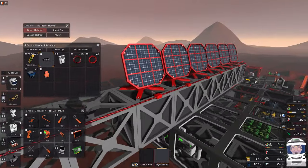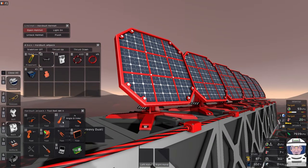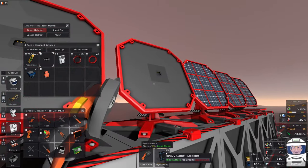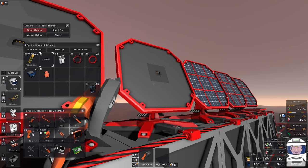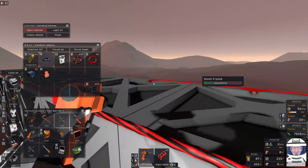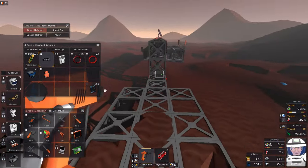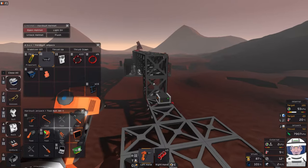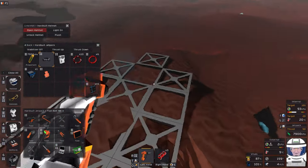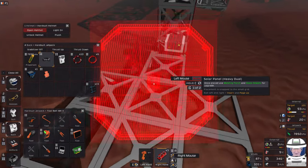Solar panels. Let's start moving our solar panels. I think it's angle grinder. And then screwdriver, drill. Oh, what I am going to have to do is take my... Oh, what could be charging? Okay, let's just put these three up for now. I need to take the data network over here as well.